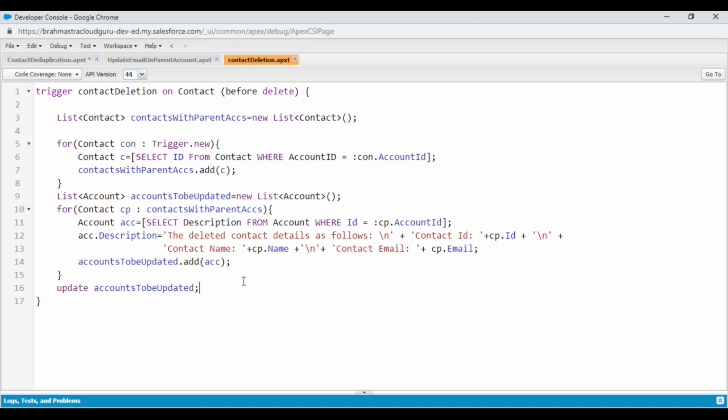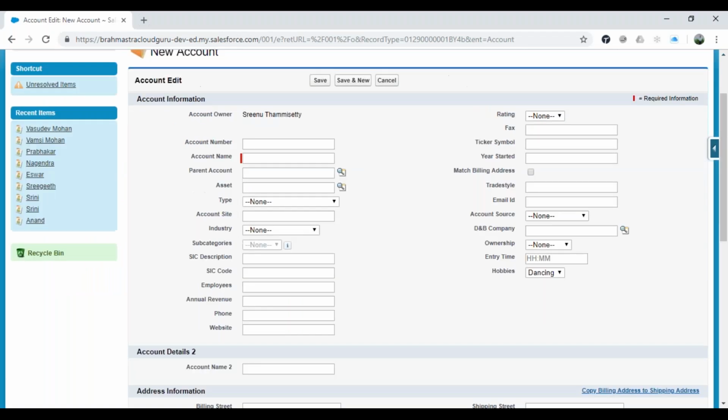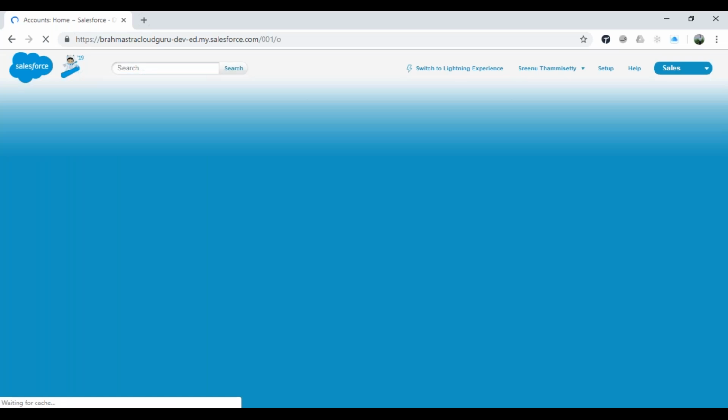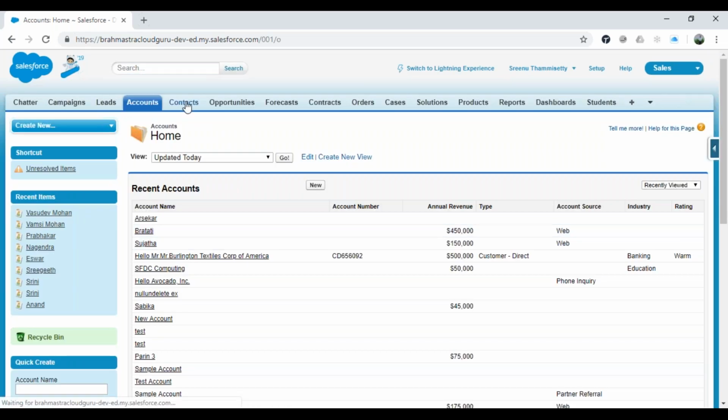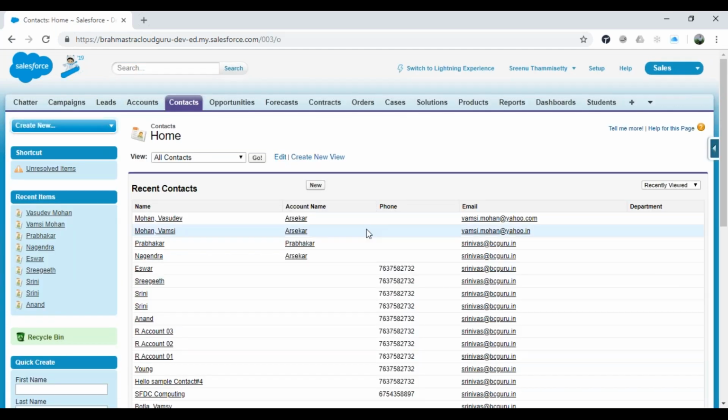Okay, let us see what happens. This is activated. No need to activate any trigger, just save it. So assume that I am deleting one contact which has a parent.